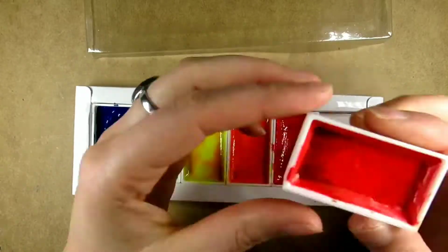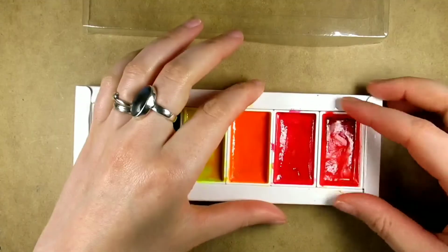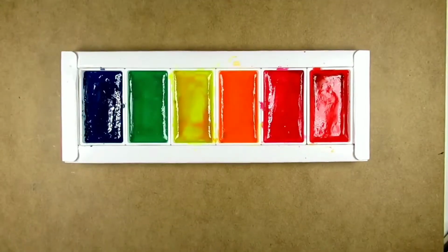I'm Katie and today, as requested, I'm going to swatch my neon watercolours and create a picture with them at full neon.